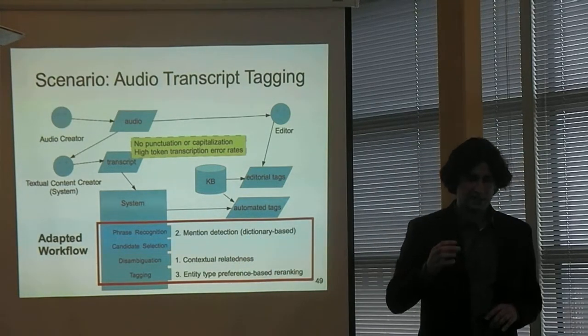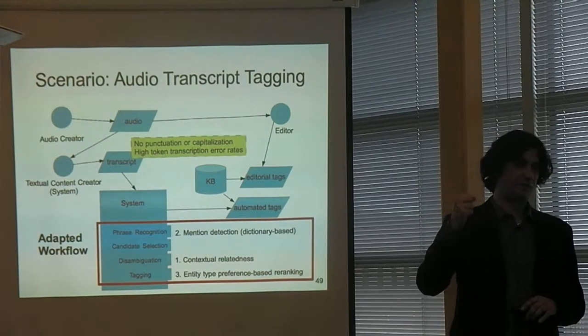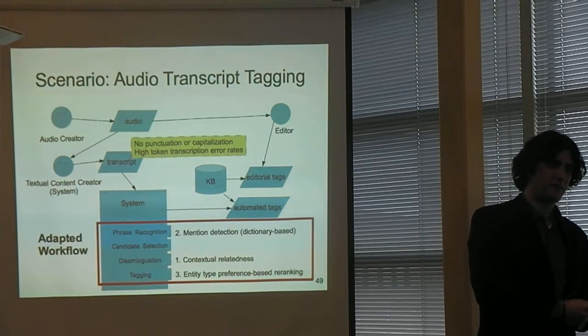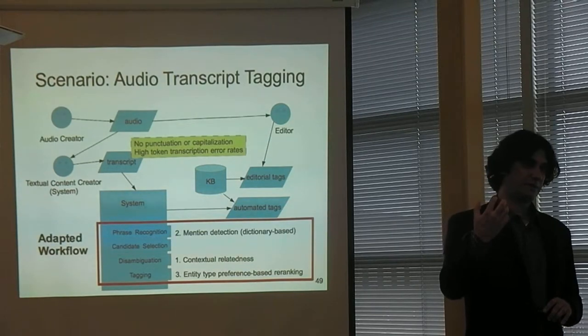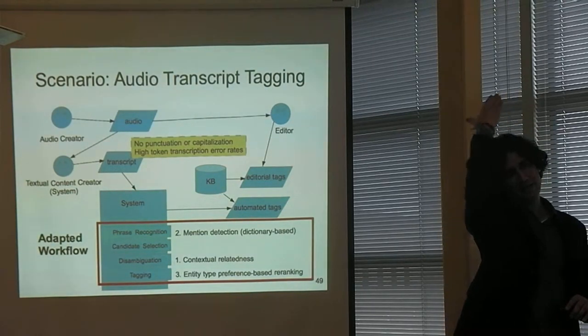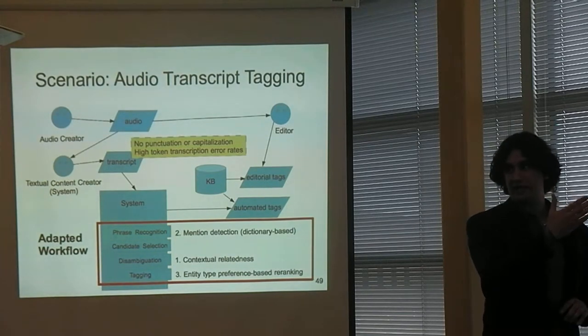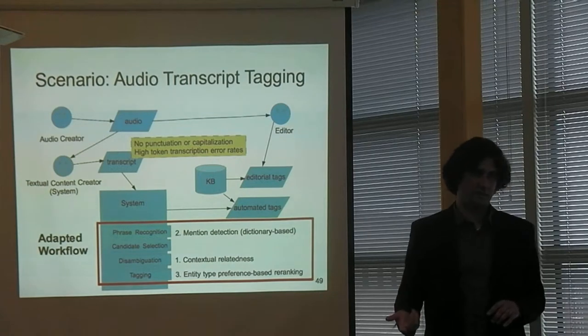What I do is I get the audio transcript, and then I do a sort of information retrieval and say, give me all of the resources in my vector space model that are contextually similar to the entire transcript, right? So now I have a ranking of my entire knowledge base. So it's not only the candidates. For those things, I go back to the text, and I see if they are mentioned, and I give extra points for that.